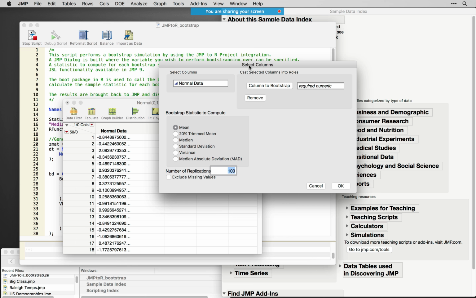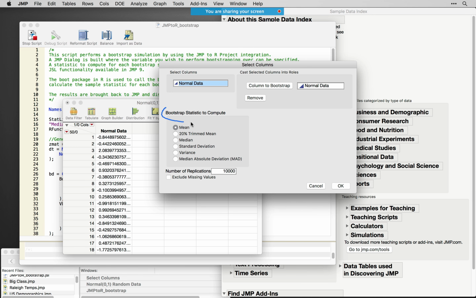And the whole purpose of this JMP to R Bootstrap function is for us to take those data, I'll select them to Bootstrap, and what this will do is sample from this table repeatedly. How many times? Well, we can tell it. Let's just do it 10,000 times. It's going to take a sample 10,000 times with replacement, and it's going to calculate something every time it takes a sample. And we can select this.